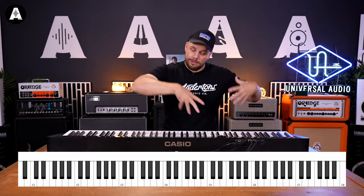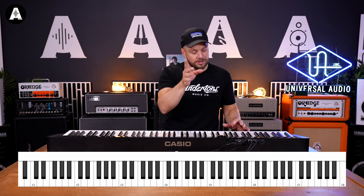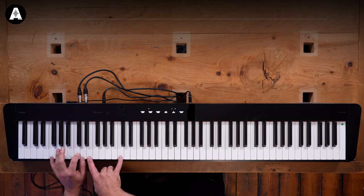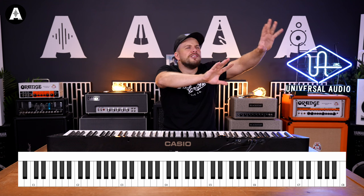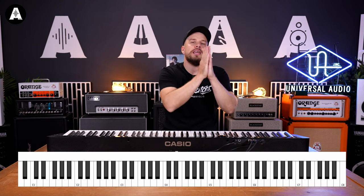On a low res screen, if you were trying to communicate something — and that's what music's about, you're trying to make something in the moment that emotes something you can understand and enjoy — you would instinctively know to keep it simple, because things aren't displayed in great detail. If I play a group of notes, any of these white notes down here, 1, 2, 3, 4, 5 — a dirge. Just like with a low resolution screen you could have the finest picture of the Mona Lisa, but if it's in 240p, I don't know what it is — it could be a thumbprint. So to communicate on that low res, we've got to keep it really simple.